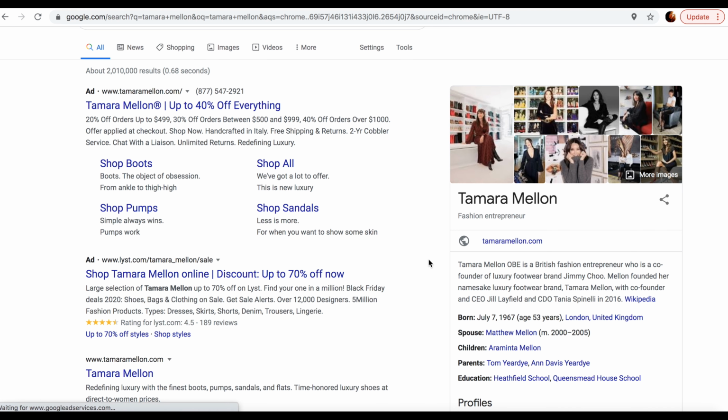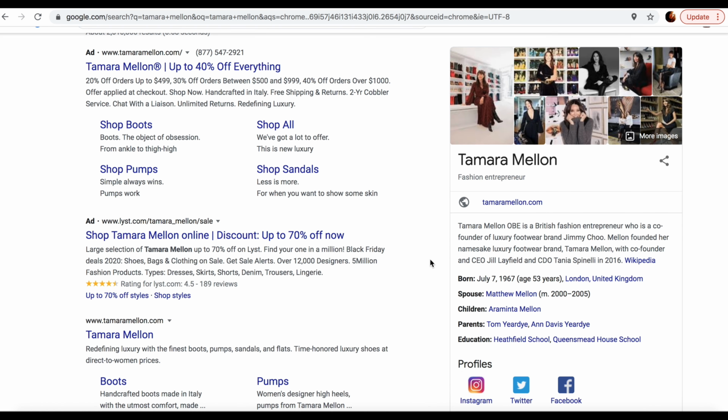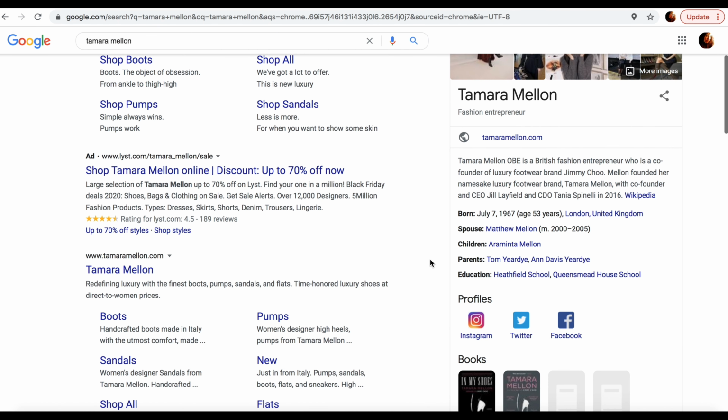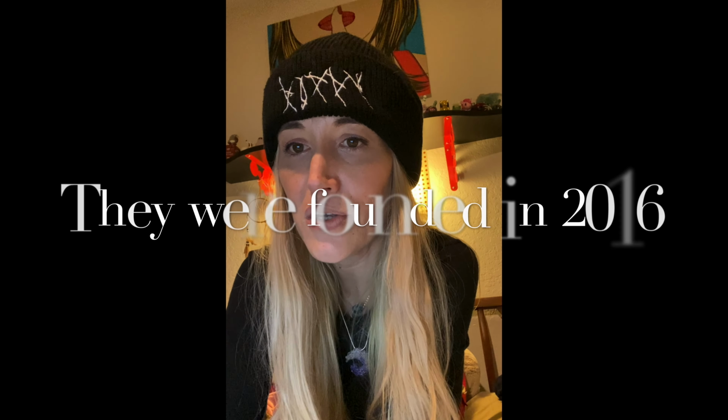Tamara Mellon. British fashion. Ooh, okay, so I couldn't find her name in association with this company, but I found out what this company does. Windfall Data is on a mission to determine the net worth of everyone on the planet. The company serves nonprofit and for-profit organizations by providing actionable consumer financial data that is refreshed on a weekly basis. Make of that what you will.